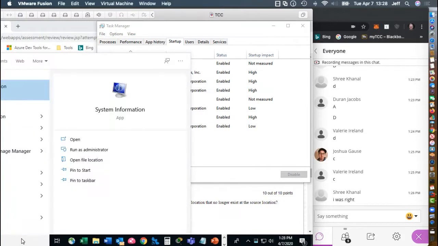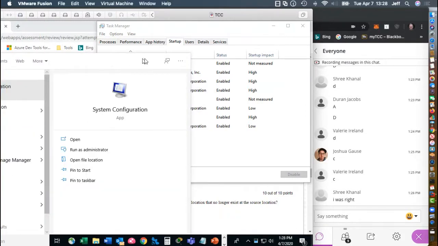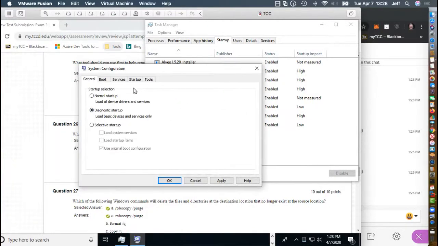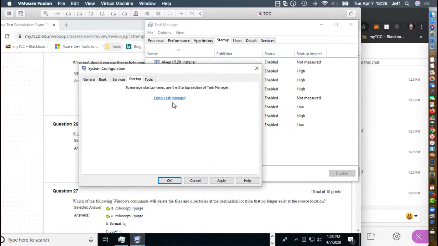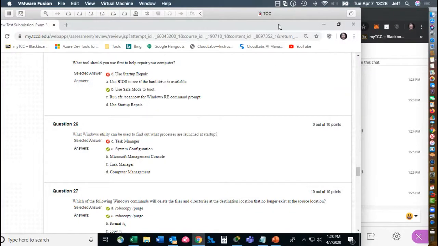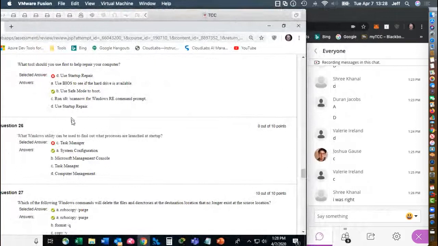System configuration. Yeah, go to the task manager. That's what I thought. So the book is wrong. It's actually C. So that is funny. Okay, so I don't feel so bad.